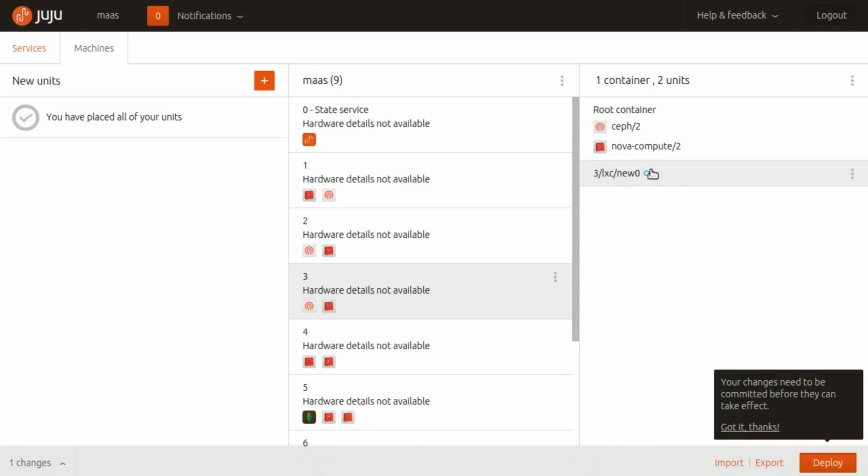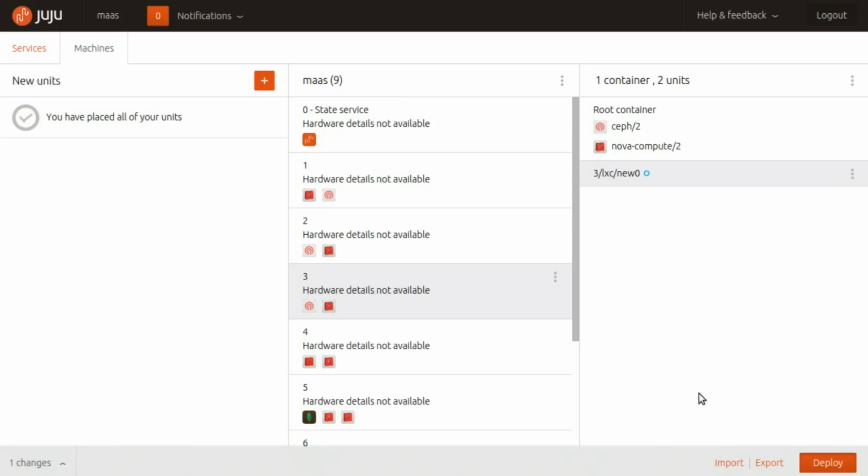Something to note and kind of interesting here is this blue circle indicator. The blue circle indicates that this change you've requested to your environment is not yet committed. It is in an uncommitted state. And note, we get a little helpful onboarding that we need to commit our changes before they take effect. So let's acknowledge that and say, all right, we get the picture.